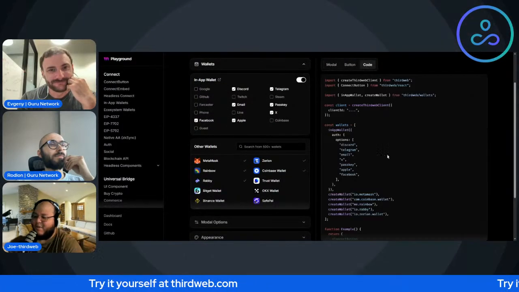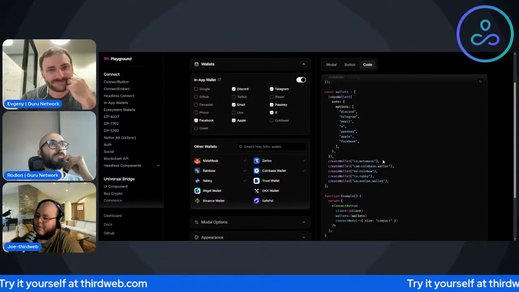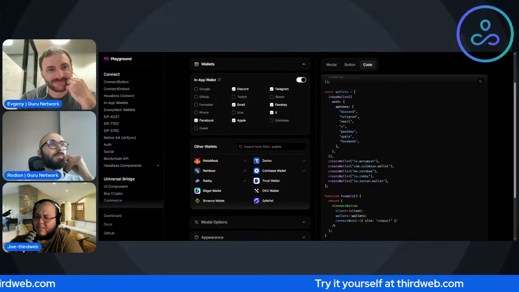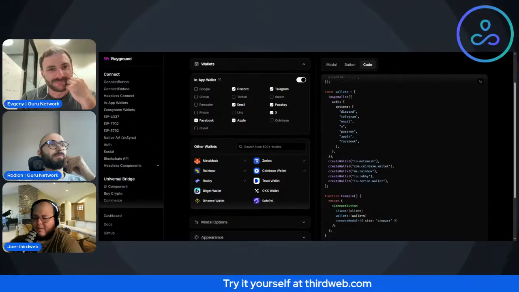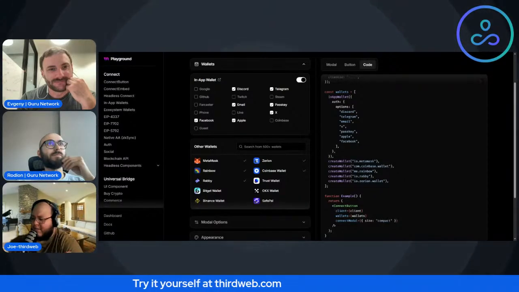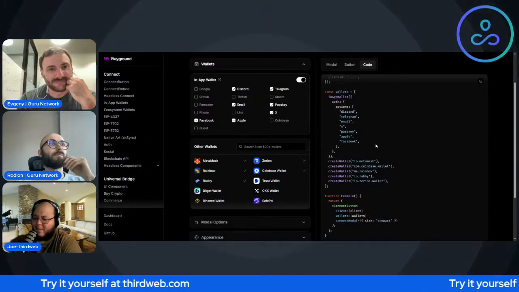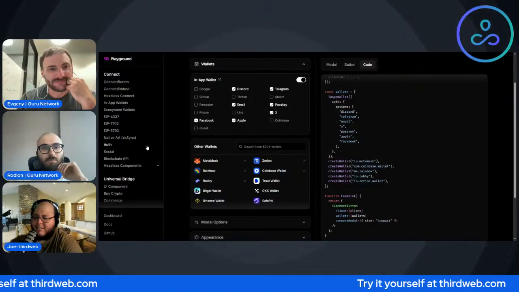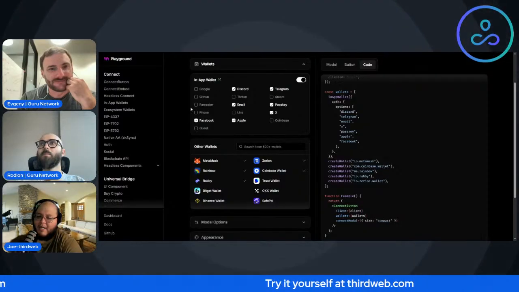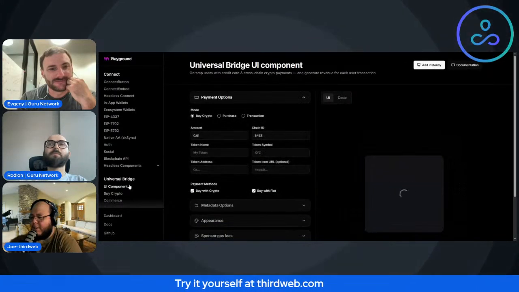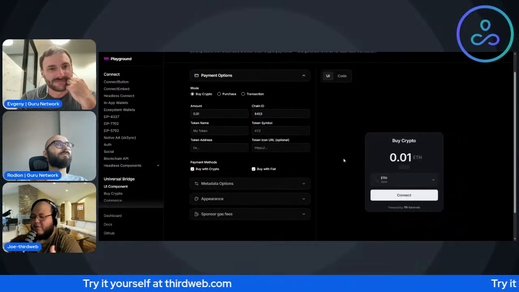And you can even see the code behind it, right? So I urge everyone, come through, check out our playground, playground.thirdweb.com, and you can go ahead, click through all of this, get your UIs, copy the code, and make your own applications. And that's just the front end pieces, right? A really powerful thing that we see a lot of people start using is this universal bridge.